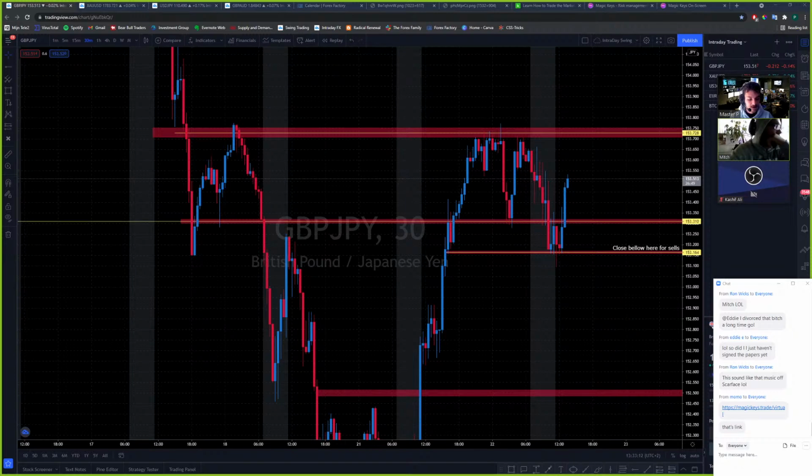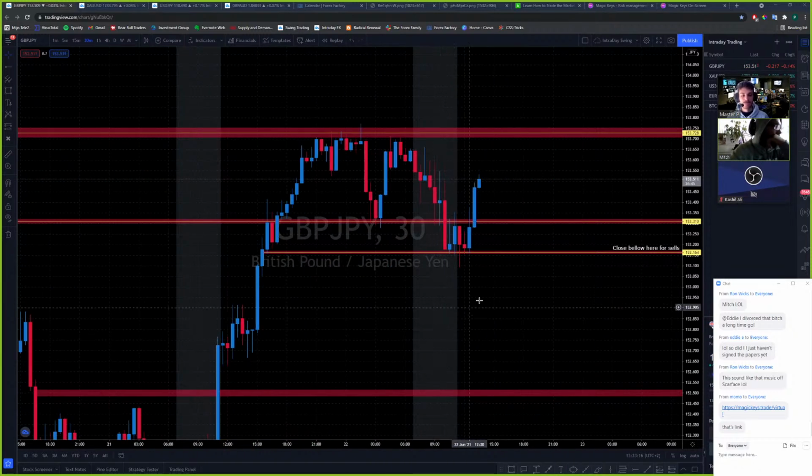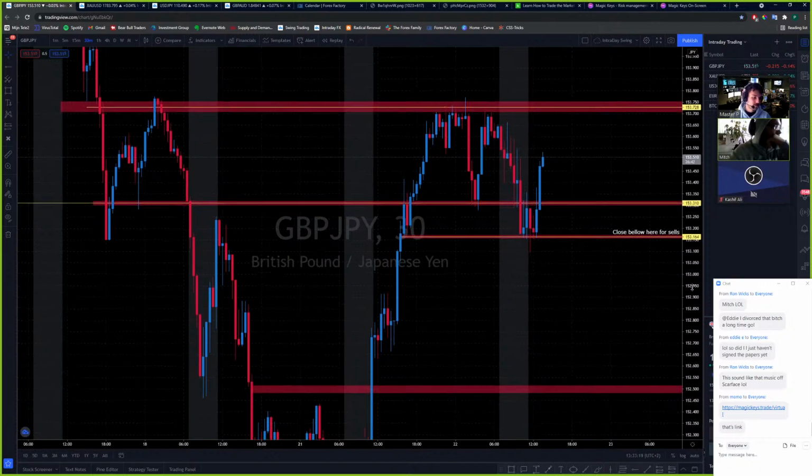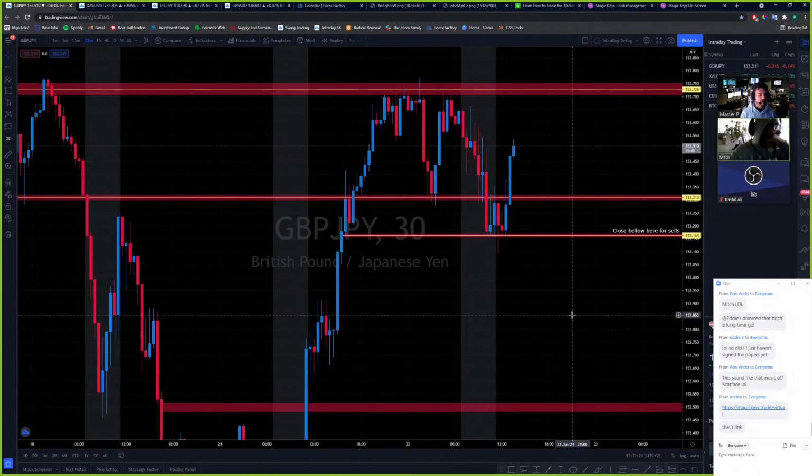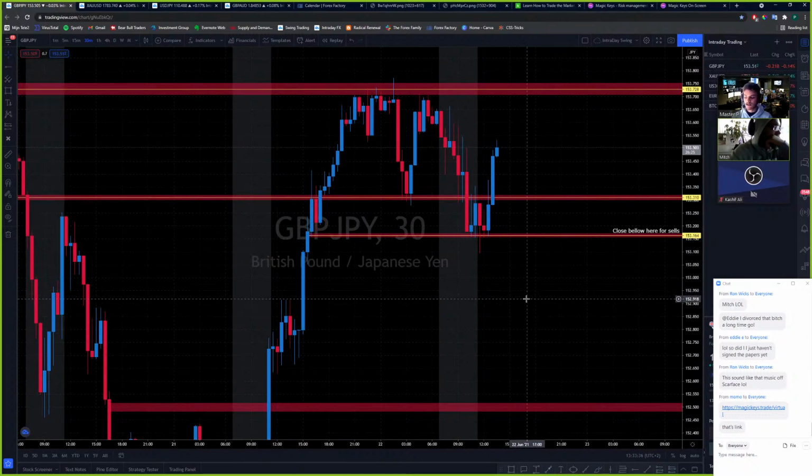Is it possible to develop an EA from your current trading style? I don't think so. No, not from our trading style, because it's so subjective and it requires so much experience that you can't program it into a computer. We're so flexible on the charts that you can't program that flexibility on a computer. So I don't think you can make an EA out of our strategy.